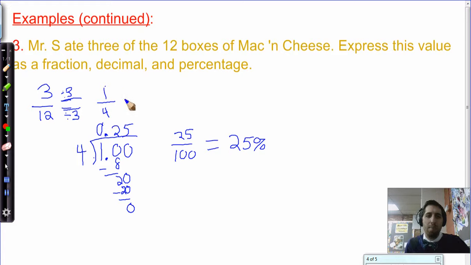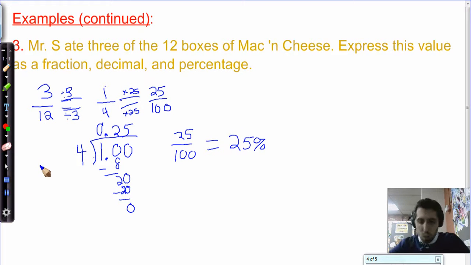You could have done that up here as well. You could have said, okay, we want our denominator to be 100. We need to multiply top and bottom by 25. And hopefully you know a thing or two about quarters, getting that money. So we have a fraction simplified as 1/4. We have a decimal, it's 25 hundredths. We have a percentage, it's 25%. That's all good. Hopefully these make sense.